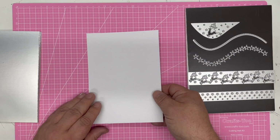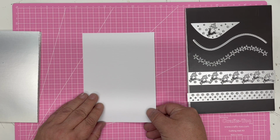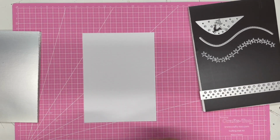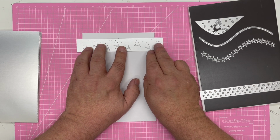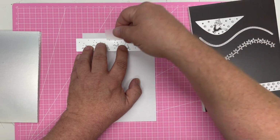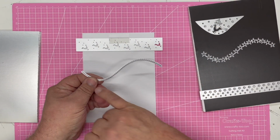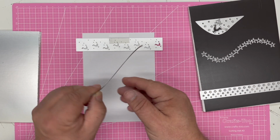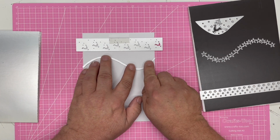So I'm going to take the first piece, which is the white, and if I use the lines on my mat to line this out straight, it helps to get the die straight. And I'm going to take the Deer Edger die and I'm going to tape that down approximately 1 centimetre from the top. I'm then going to take the swirl die, and the swirl die has a stitch detail just on one edge on this die. So I want the stitch detail on there. So I will take that and I will put that down.